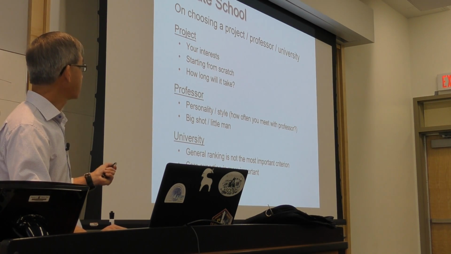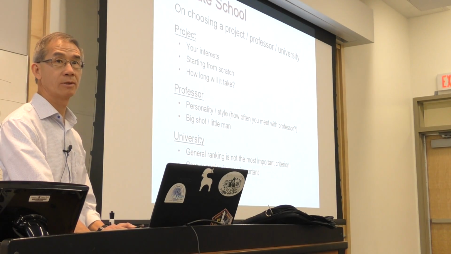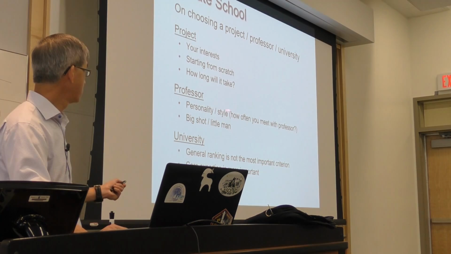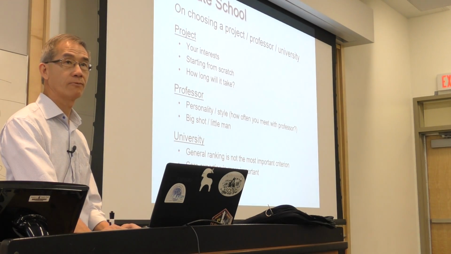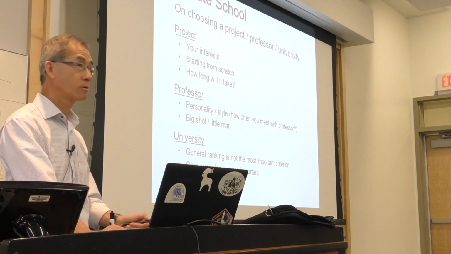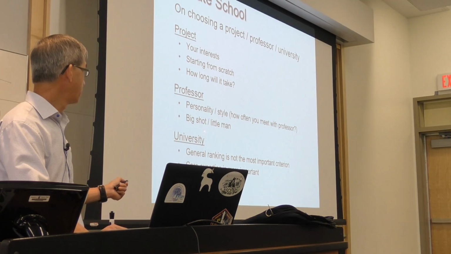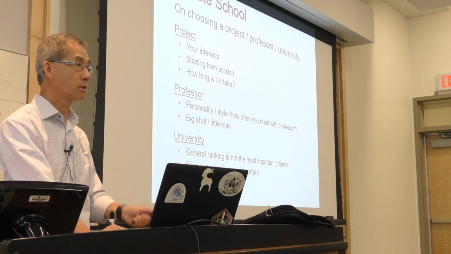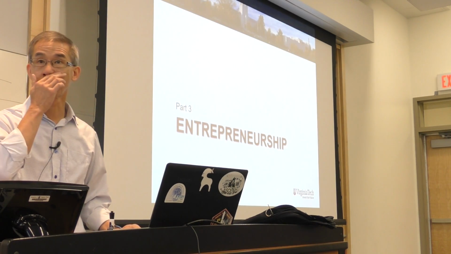But the question you have to ask yourself is what would you like? How long does it take for a master's degree? 1.5 years is very typical. We have here a program that would take only 1 year from your BS to get a master's degree, and that's very attractive. And the professor, you have to meet with them. If you're going to spend the next 1.5 years working on a project, make sure you have the right chemistry and talk with the graduate students. And whether it's a big professor that has a lot of visibility versus a young assistant professor, those are all personal. Right?